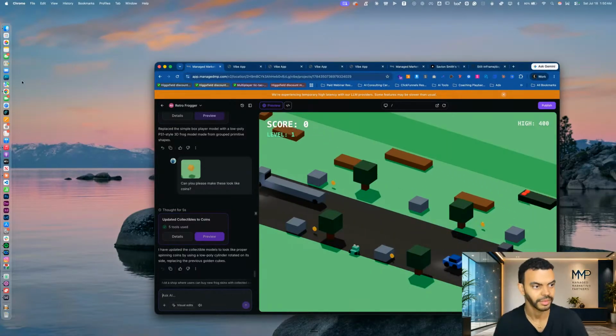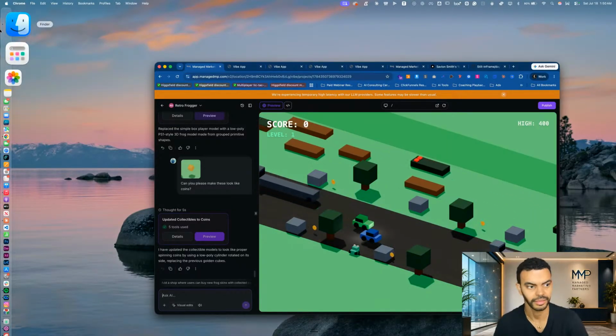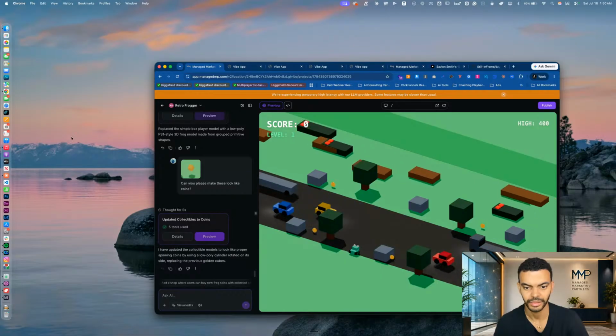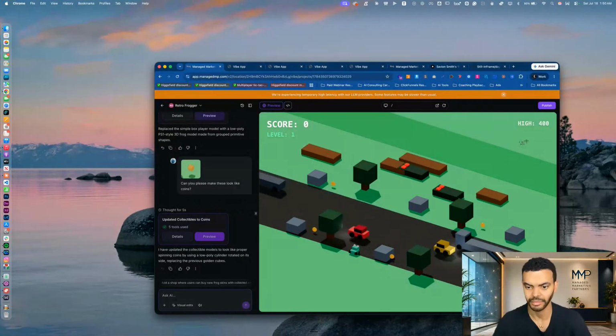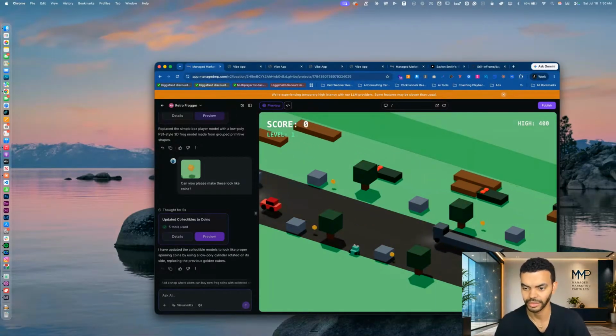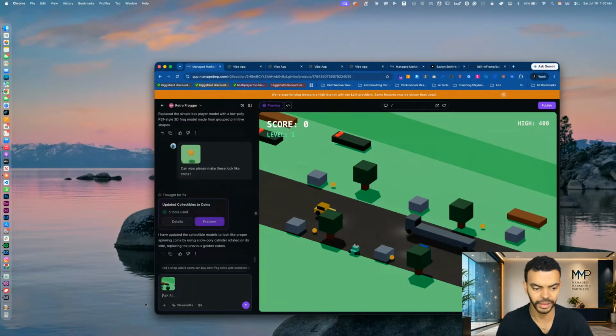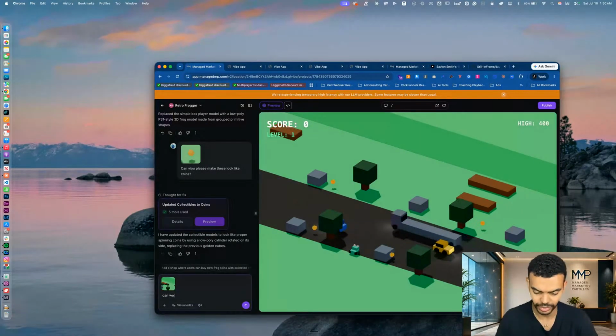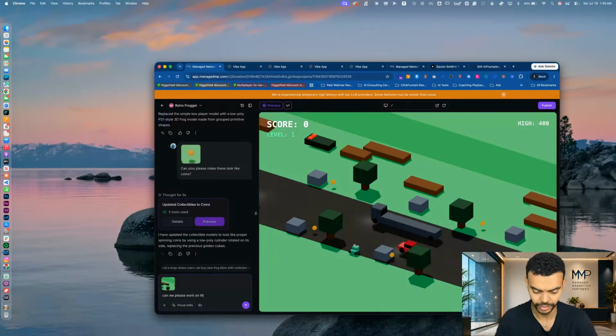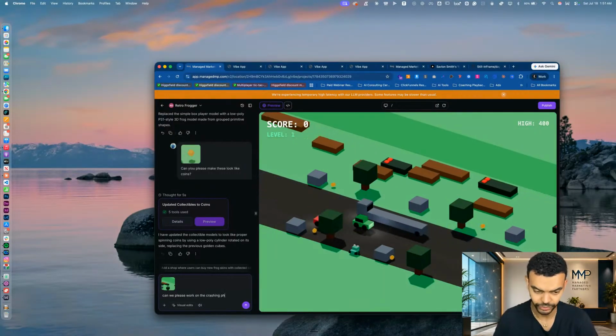Oh yeah. I'm gonna take a screenshot of that and I'm going to feed it that. Can we please work on the crashing physics?